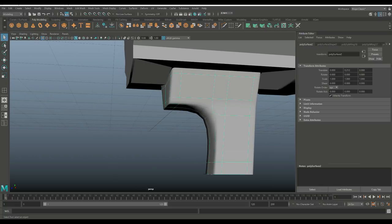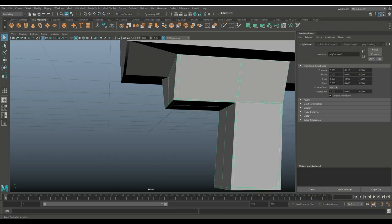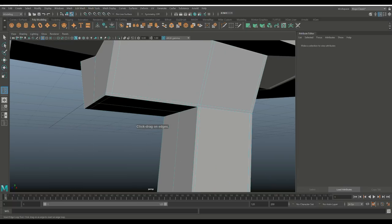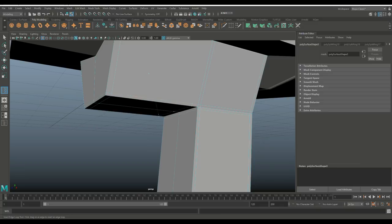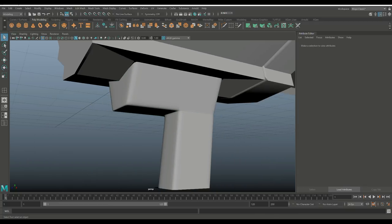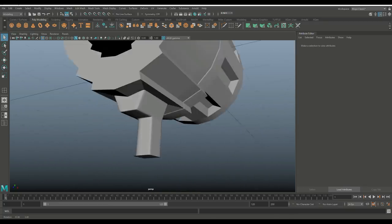Better. We have some artifacting here. I want to go back. And the reason for that is that we need to add one here and here. Q on the keyboard, object mode, 3 to preview smooth. Nice and tight. All right.